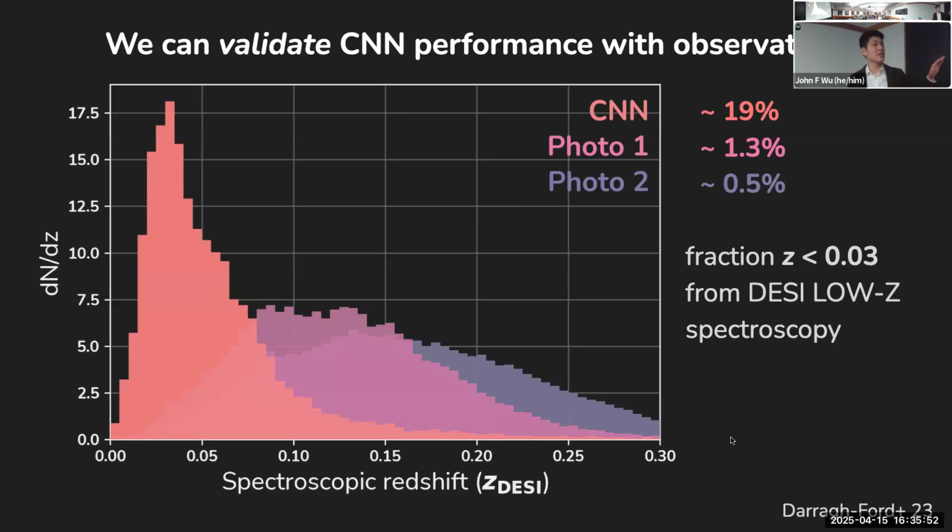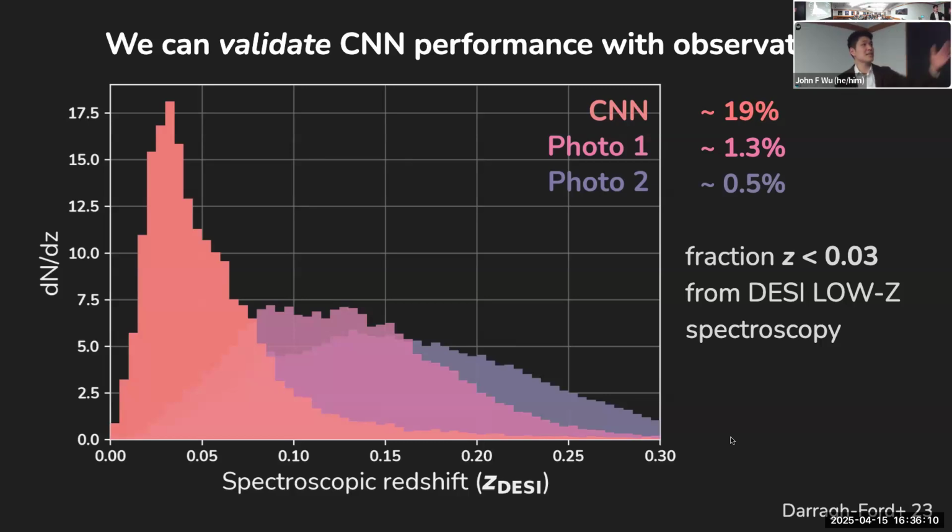And we had three selection criteria, techniques or tiers you can think of. There's the CNN tier, which is what I just described. And then there are two other tiers, shown in purple and blue. These are photometric selections, and these are actually the ones designed by the SAGA team. This is honed over 10 years of expertise and really trying to make this as efficient as possible.